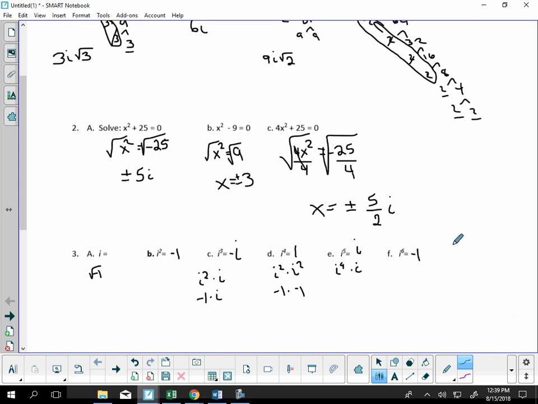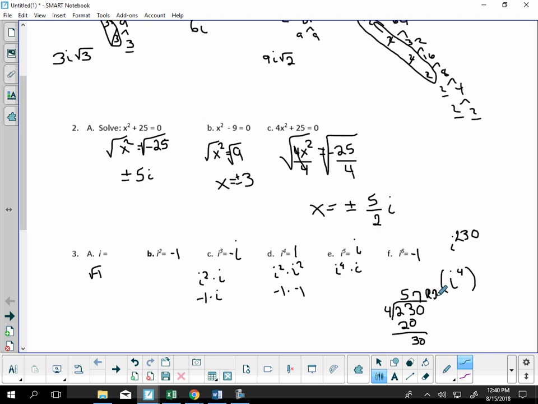So if you had a big one, and I think we did this in one of my classes, of i to the 230, i to the 4th is a pretty easy one. So I'm going to almost think of it as a power of a power. Well, what number? 4 times what number gives me close to 230? Well, that would be division. So if I put that in there, that'd be 5. Goes in there 57 times. It's the remainder of 2.